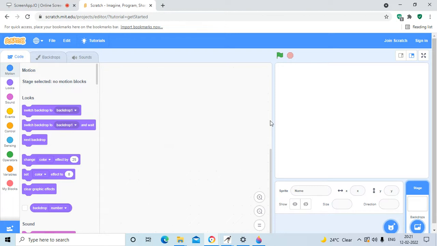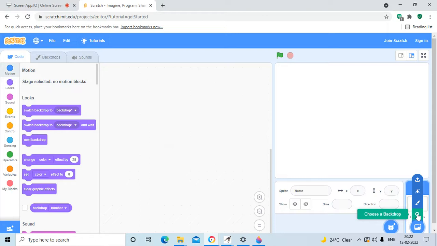So we can see that in this very page there are two sections. This is the first section and this is the second section. So now we have to create these two sections, and we will see how we can utilize these two sections. So first of all, we want to create the environment in which both fairies are standing. So we will go to backdrops, and there are four options. Choose a backdrop. We can paint. We can create a surprising environment, or we can upload a backdrop. But now let us begin with the very basics, that is choosing a backdrop.